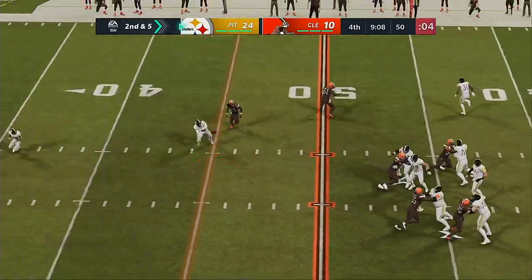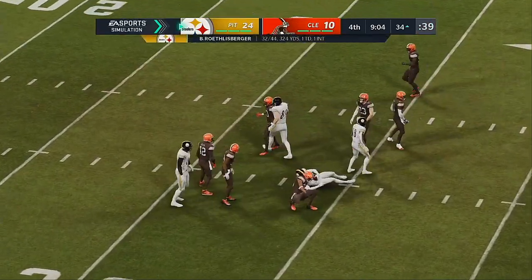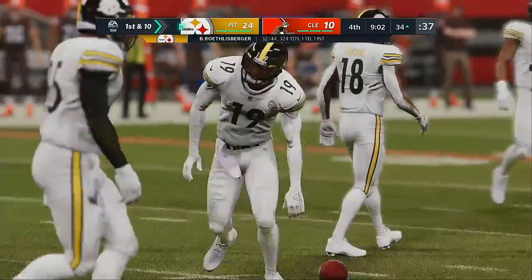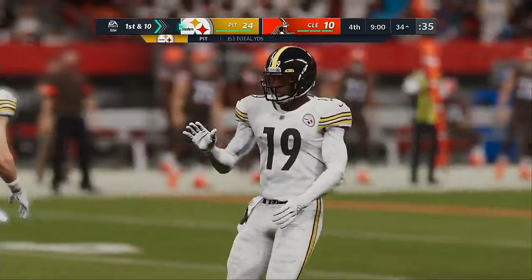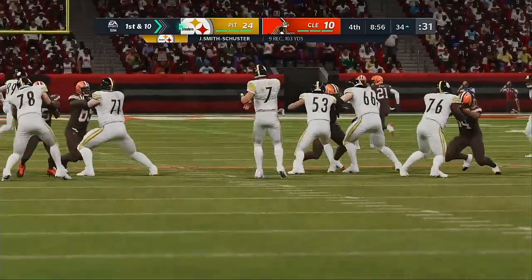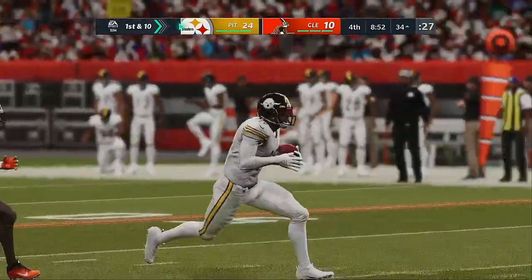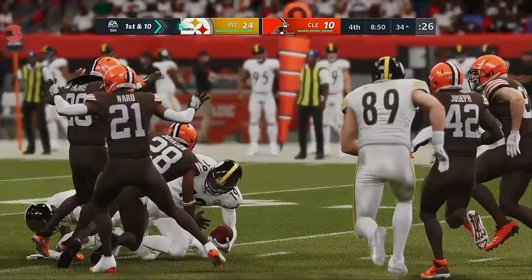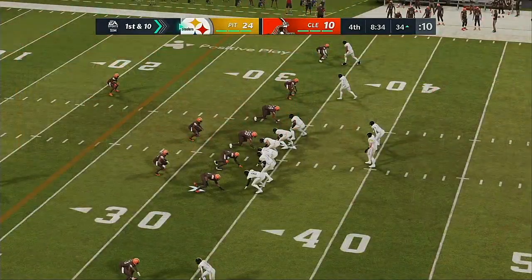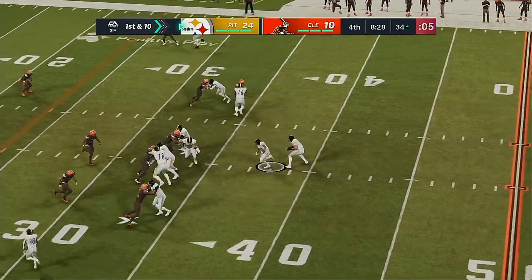From midfield now, here's Roethlisberger. Open man completes it to Smith-Schuster. And he gets this inside the 35-yard line. 16 yards, a first down. The passing game continues to be their friend. Even with a stable lead here in the fourth, Charles, they're going back to that well. Yeah, with their overall philosophy, you know that they trust their quarterback. He's been able to throw it well. If they continue to throw these safe passes, who can blame him?